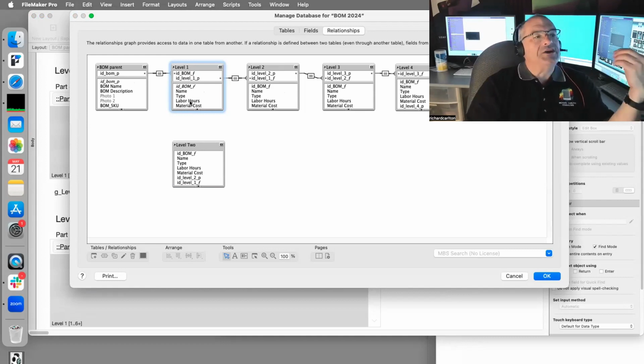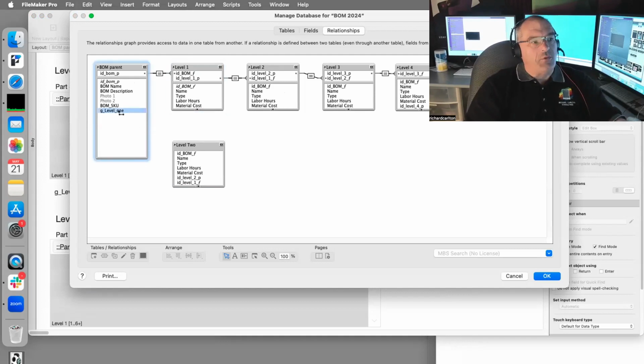It shows me the rest, but I have no way of specifying, show me the level two items that are attached to the third record in level one. There's no way of doing that. So what I have to do is come over here, create a global that we're going to select here. And then I'm going to have it come down here and attach to this foreign key right here. So this foreign key right here, this level one, is this foreign key right here. Okay. I'm trying to forcibly force this to display only what I want.